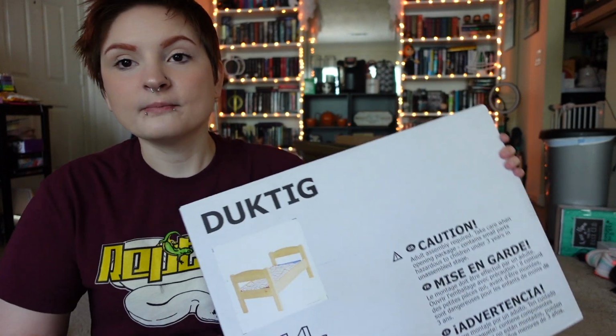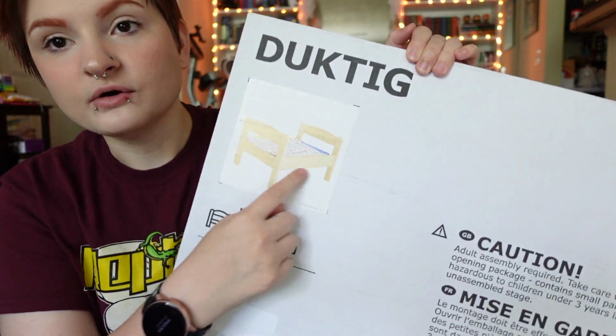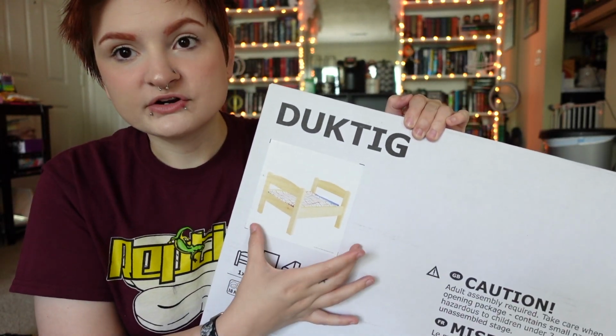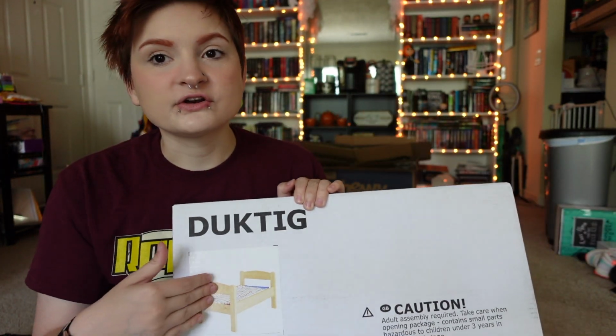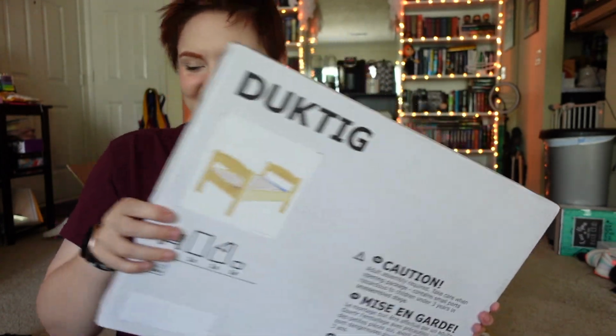The first thing I think I want to make is a little pad bed for this. I bought this doll bed from IKEA for my guinea pigs. I'm going to buy another one soon. I want to make a little blanket for the bed, and I also want to make a pad to go underneath it, so it's kind of like a bunk bed. I don't know how tall these beds go, so I don't know if they can go underneath it or not, but I at least want to make a couple little blankets for the bed. I feel like it's so cute. So that's the first thing I'm going to try to practice on.